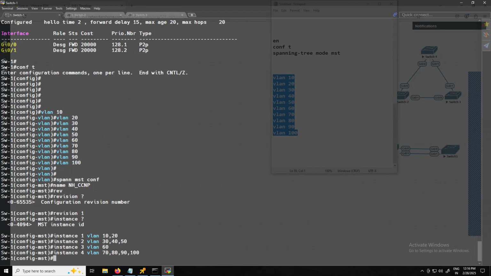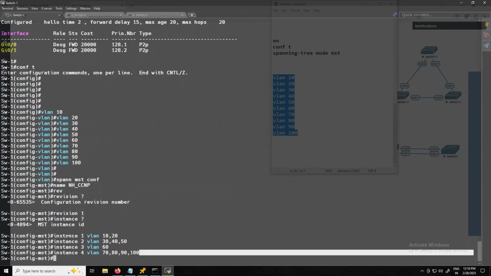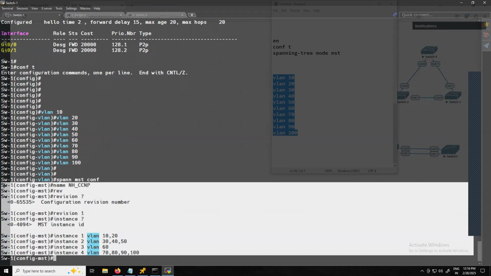Now, a similar set of configuration I have to do on all the switches. So I'll just copy this configuration.